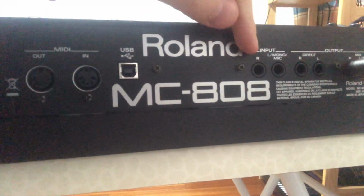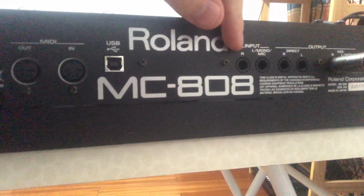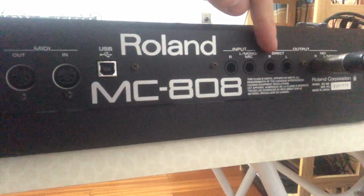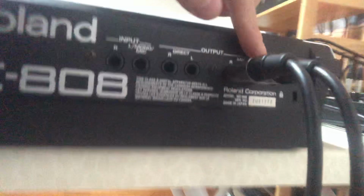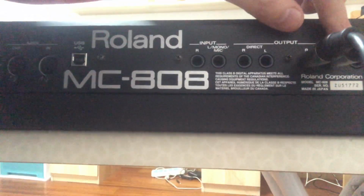Over here, you've got your left and right inputs, and then you've got outputs for left and right, as well as direct L/R, but I never actually used the direct, I just used those ones there. And then the last one is just the phones jack right here.